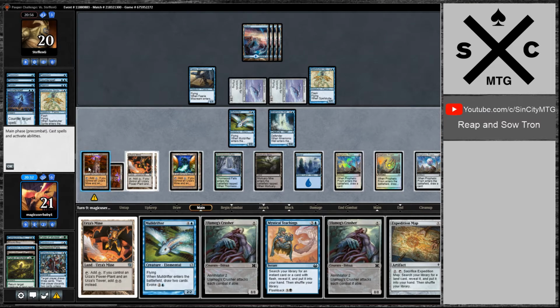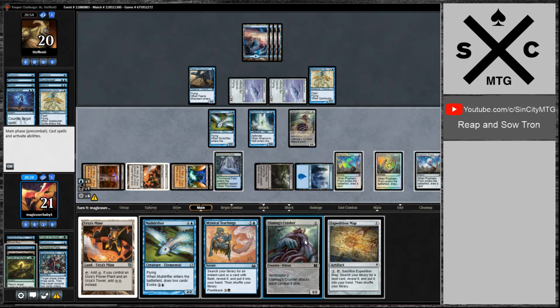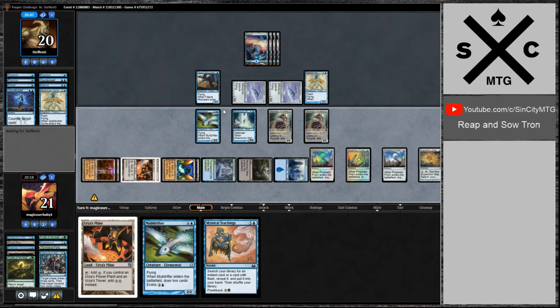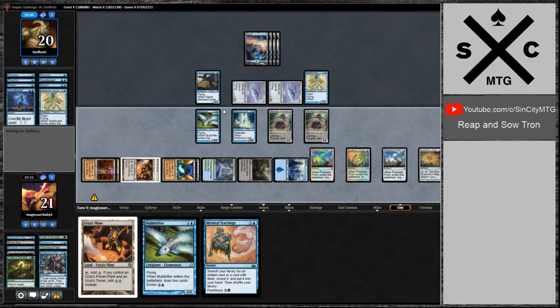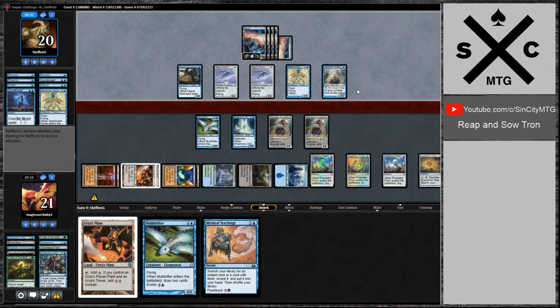Alright, so Ulamog's Crusher. Ulamog's Crusher. Expedition Map. And that should be game. How can you kill that which has no life? Okay, Delver does nothing. We will take four.